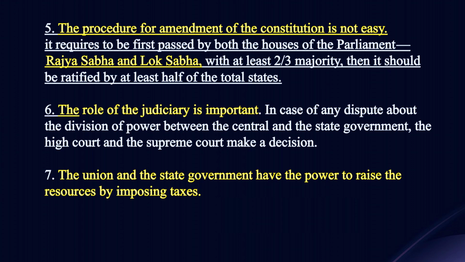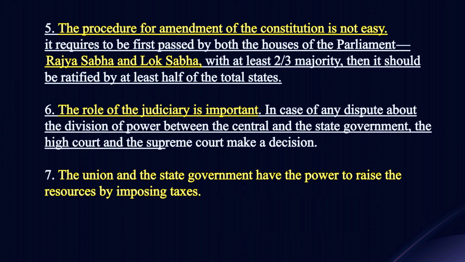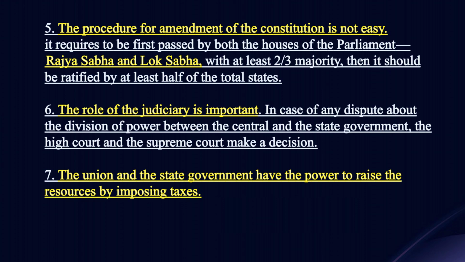The sixth point, in India, the role of the judiciary is important. In case of any dispute about the division of power between the central government and the state government, the High Court and the Supreme Court make a decision. And the seventh point is, both the union and the state government have power to raise resources by imposing taxes.